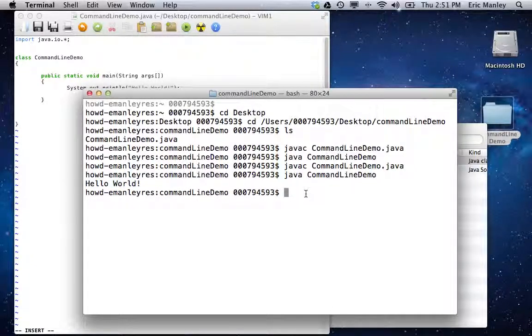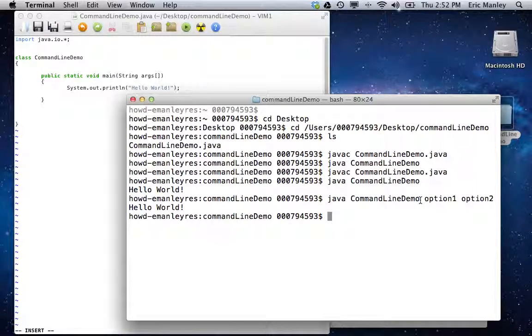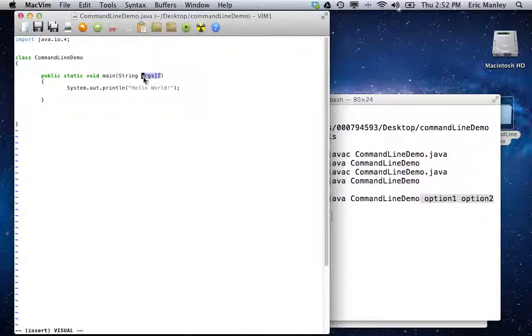Okay. So if I want to give command line arguments, for instance, sometimes you might want a program that runs and you'll type CommandLineDemo, and then you might have an option that you give with it, like option 1 or option 2. There are things you want to pass to it, like a file name or a number you want the program to run on. And you want to be able to hit enter and have it do something different based on the option that you gave it. Well, the way that we can deal with those: anything that comes after the name of the class file is available to you in this args string array.